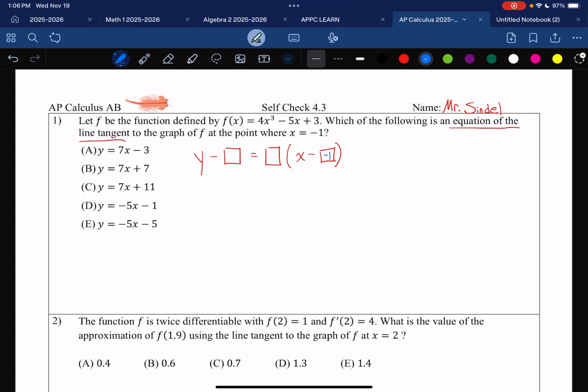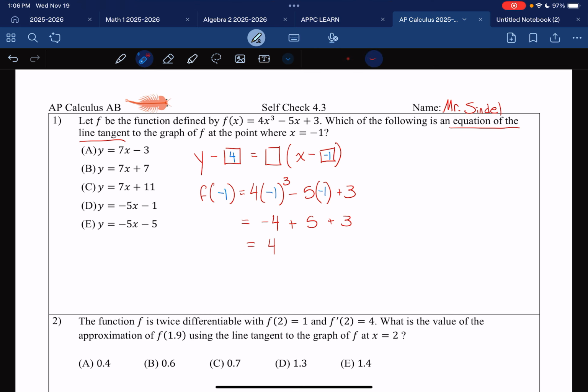When we do that, I can write out what's going to happen. I'll have f of -1 is equal to 4 times that -1 to the power of 3, or cubed, minus 5 times -1, then plus 3. So remember, whenever we have a negative to an odd power, that will always stay negative. So we can say that this is going to be equal to -4 plus 5 plus 3, and that's going to be equal to 4. Therefore, my y value is 4. We can plug that in up here, 4.